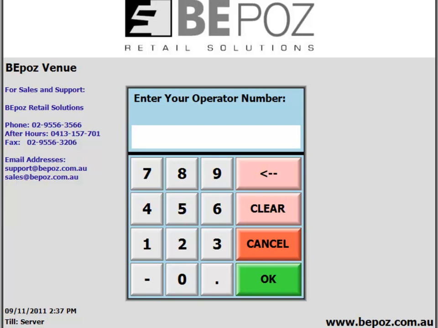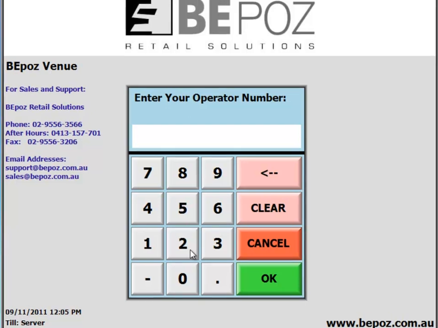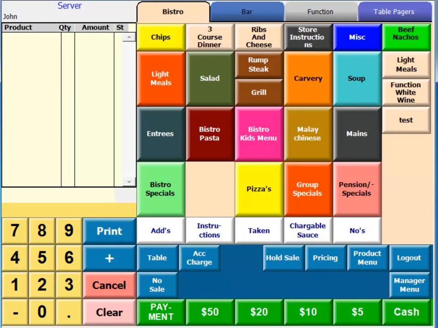We'll start with overrings. Typically, if there is an overring, the operator would print them out and put them in the cash drawer. As the manager, you would then enter those overrings using your manager override code. The best way of doing this is firstly, log in as the operator. This way, the overrings will then be attributed to the operator that has caused them. Then, looking at the overring receipts, you simply enter the transaction again, but with negative quantities.